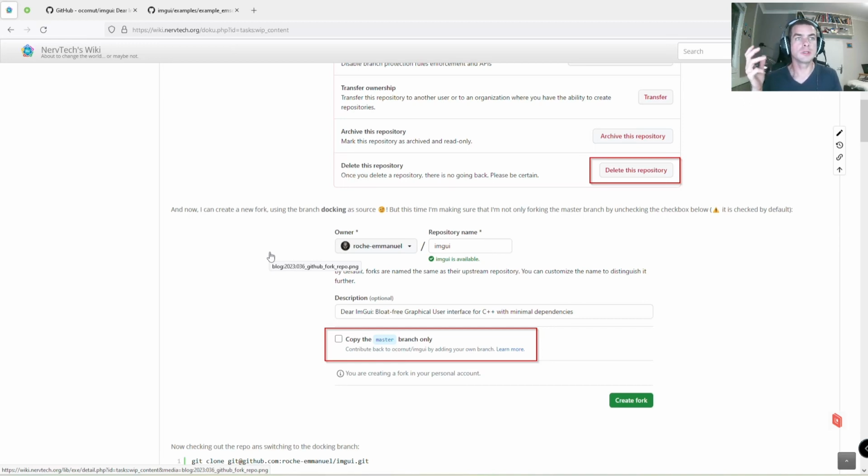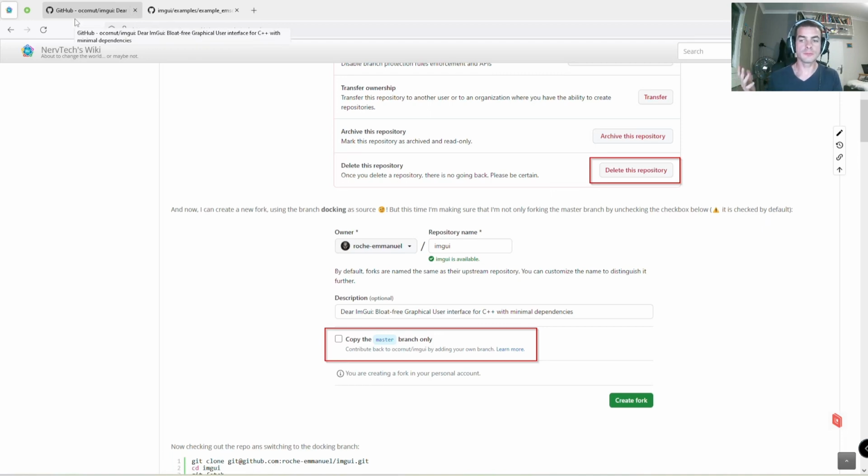Typically you would have a single remote, your origin, which is the default remote pointing to your own repository, but you could also add the official one as another remote. And from that point, you could check out the docking branch from the official remote into your local repository checkout.